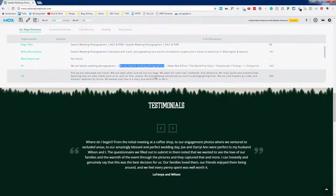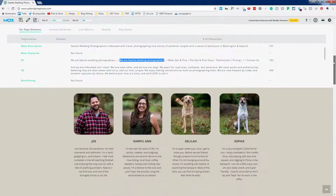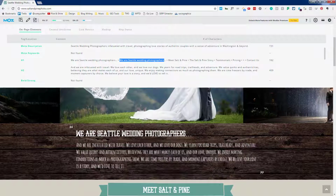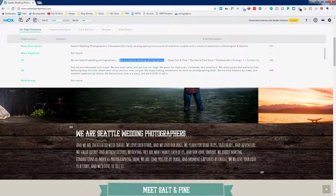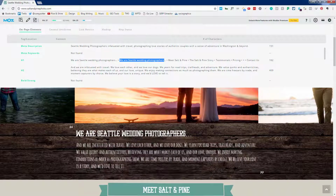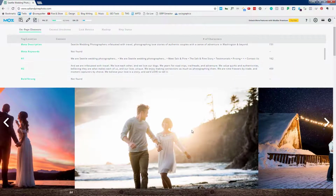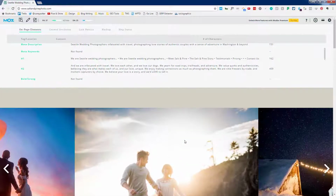Now, right now you have an H2 as an entire section here. Let's see which one. This is an H2. Now this should be a paragraph tag, not an H2, and so it looks like you're maybe using headings as ways of styling instead of ways to structure your page. And so it's one of those things. Your page is easy enough to parse. It's not going to be a major problem.